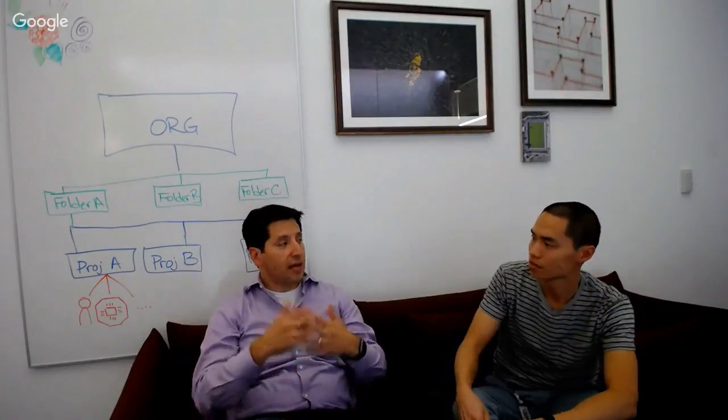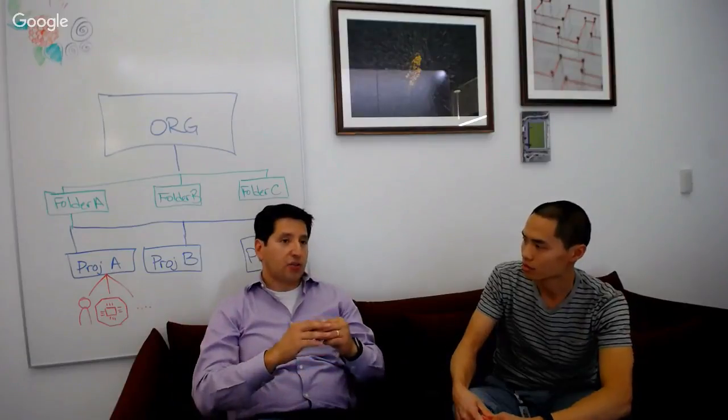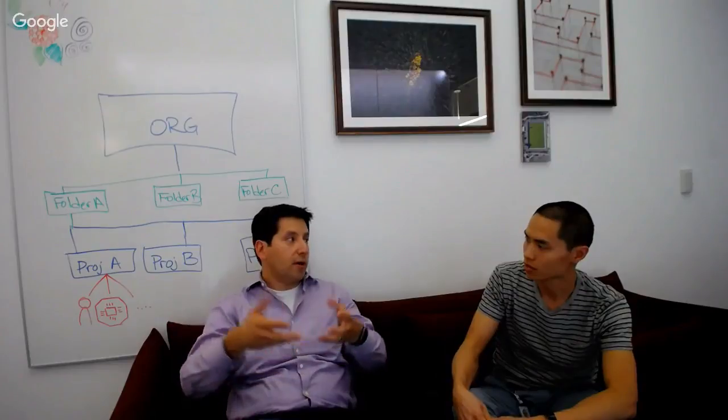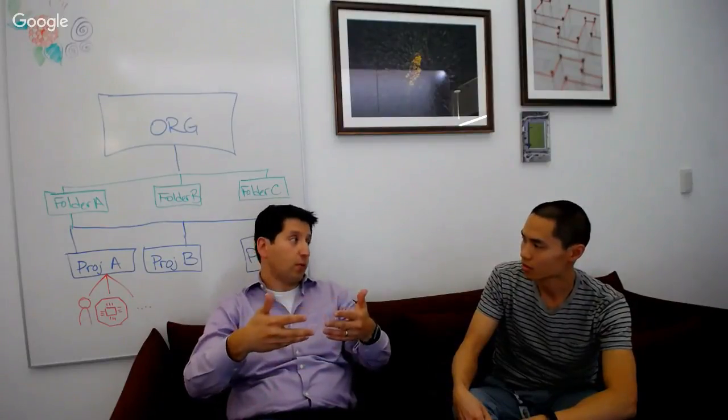Absolutely. So when you set up an organization, you get two things. You get an organizational admin who administers the entire organization, and then you get a billing account and a billing admin. So as you start to roll in, say in the case of an acquisition, that company or that group of people will have their own billing identifiers. You can bring those in and roll those into the main org. Does that answer your question? Okay, yeah. So you can have different billing IDs or billing accounts within one org.